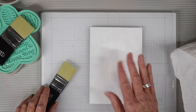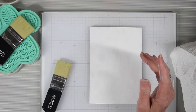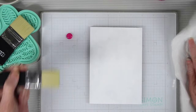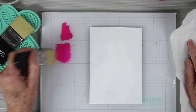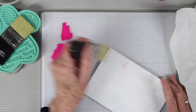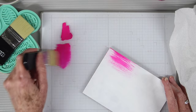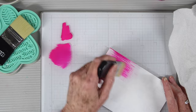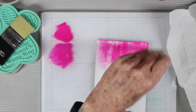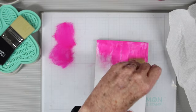Now that my backboard is completely dry I'm going to start adding color. I'm using Bubblegum from Dilutions — this is a really bright pink. I'm going to use a dry brush technique, which means I'm not going to add any water at all; this will help me get really nice brushy strokes. I'm also thinning that paint out on my glass mat to get those brush strokes just the way I need them. I'm making sure the top portion is heavily covered and then it kind of ombres out for my next color.